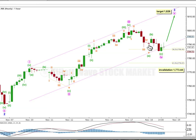This C wave is close to 0.618 the length of this A wave. There is still alternation within these structures. I've seen this happen before. This fourth wave has a short C wave and a long A wave in a zigzag, and the second wave has a short A wave and a long C wave in its zigzag. The fourth wave here is shallower. This second wave is a 47% correction of the first wave, and the fourth wave is just over 0.382 the length of the third wave. So there is still alternation.